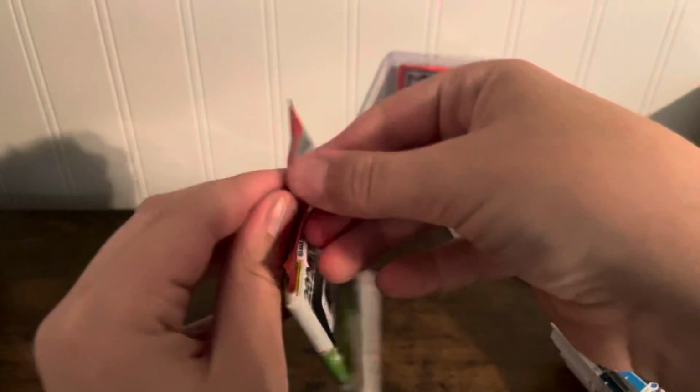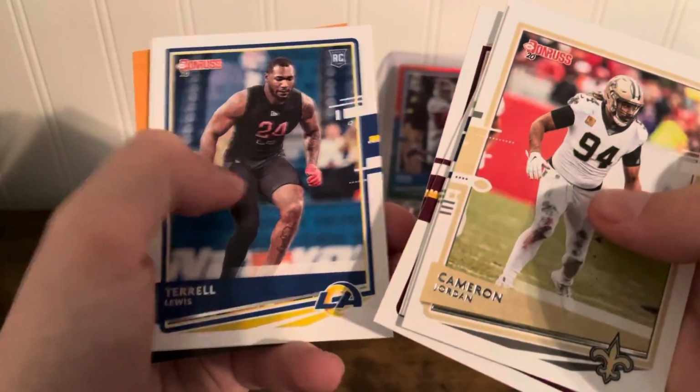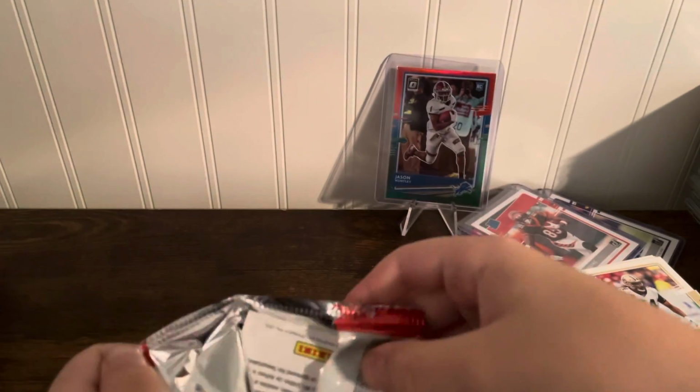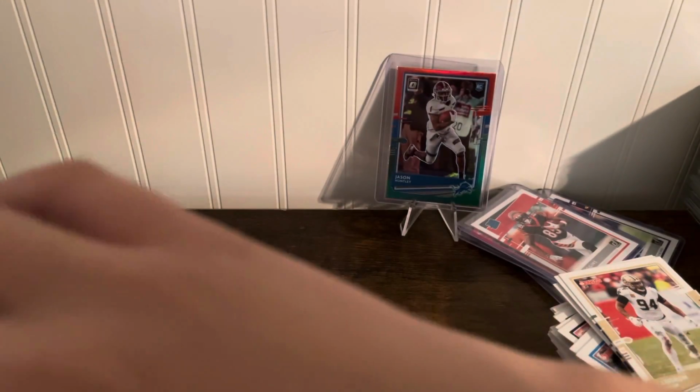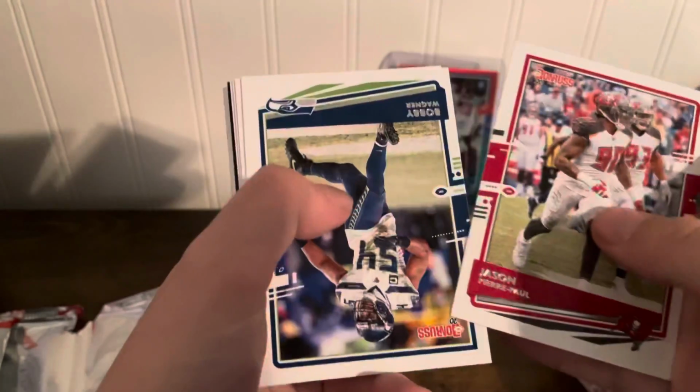Oh, this one feels heavy. Russ. Terrell Lewis. Okay, let's get into the sweater. Horrible dent. Horrible, bad dent, top left corner. Bobby Wagner.